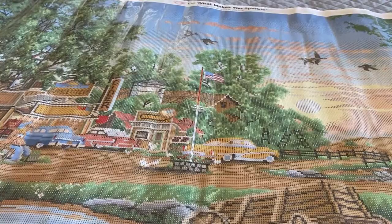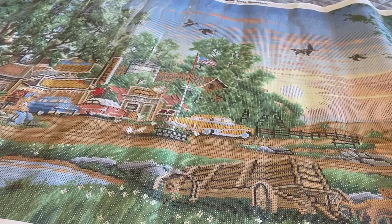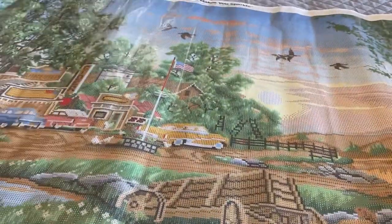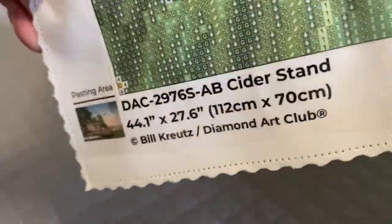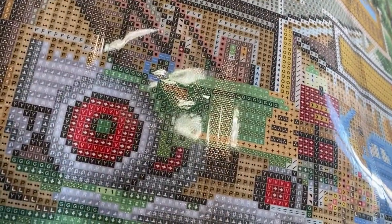Now this is a port glue canvas, so that's why I was able to kind of roll it back on itself. It also comes with a clear cover. As you can see it's a huge canvas — I can't even fit it on the frame. Diamond Art Club canvases come with a color key on both sides of the canvas as well as a thumbnail on the lower left-hand side that gives you the name, artist, and dimensions. If you want to take a quick glance at the drill field, it's nice and clear.